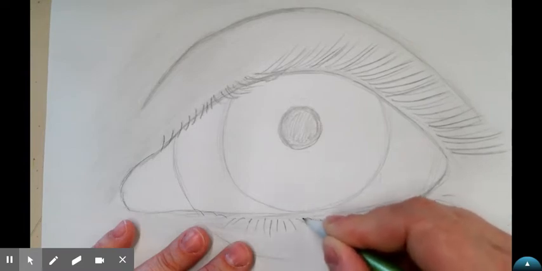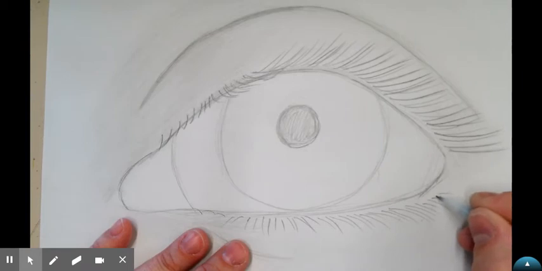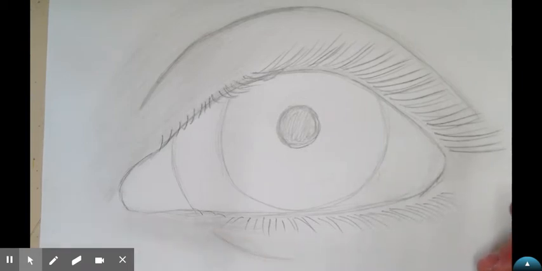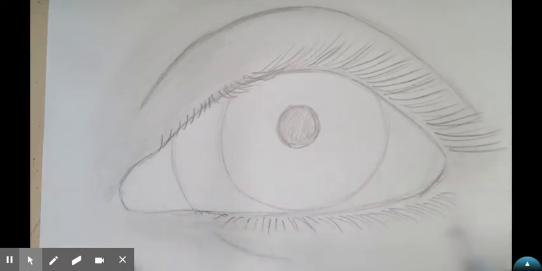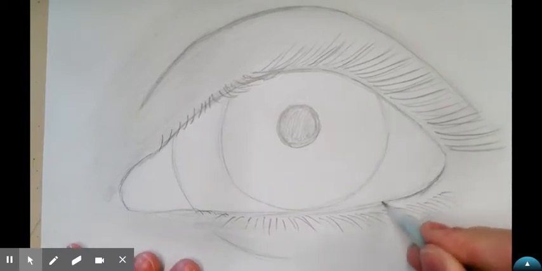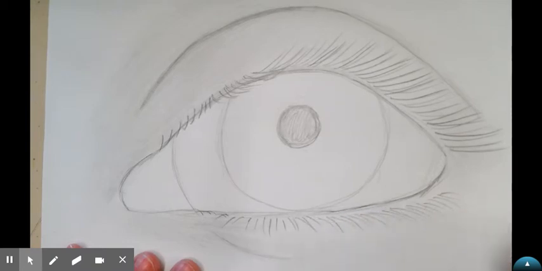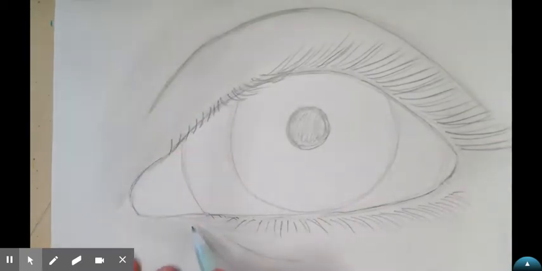The purpose of your eyelashes is to help keep bigger particles, like bigger pieces of dust, out of your eye. So when you're blinking, they're supposed to be helping to block out any big pieces of dust that might be trying to fly in there. So it might seem weird that you're going to have this divider, this space in between the eyelashes and your eye itself, the edge of your eyelid. But if you ever get real close up, get a magnifying mirror, that's what it's going to look like.